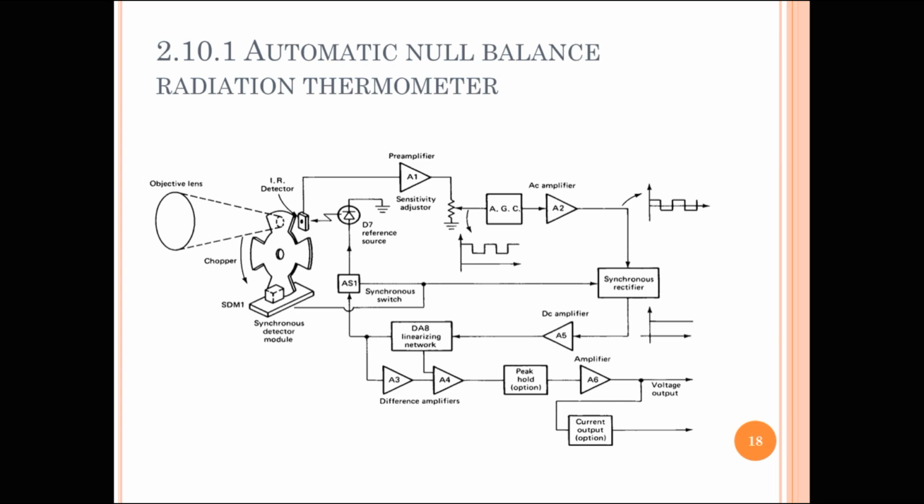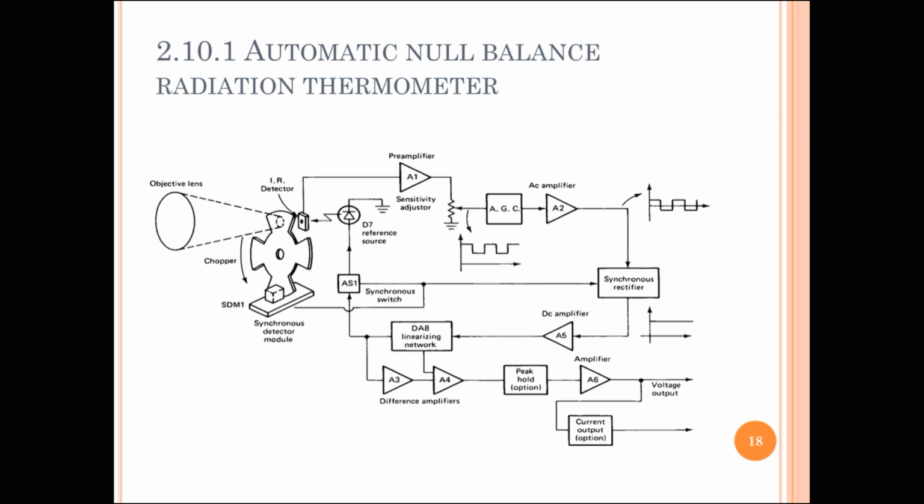Whenever the reference source radiant flux is not equal to that from the measured target, the error signal drives the reference flux in the direction to null the error. By using sufficiently high gain in the feedback system, the reference flux almost perfectly tracks that from the measured target, and thus measurement of the LED drive signal is equivalent to measurement of the target flux. Such a system is largely unaffected by drifts in detector sensitivity because the detector is located in the forward path of the feedback system.